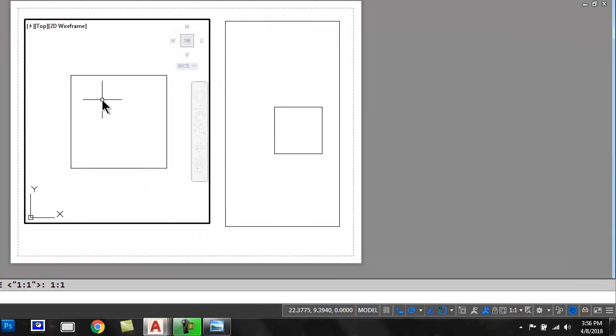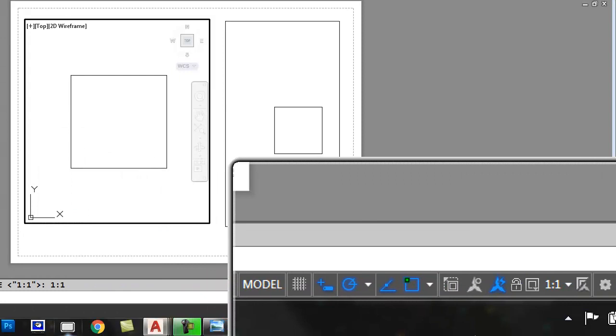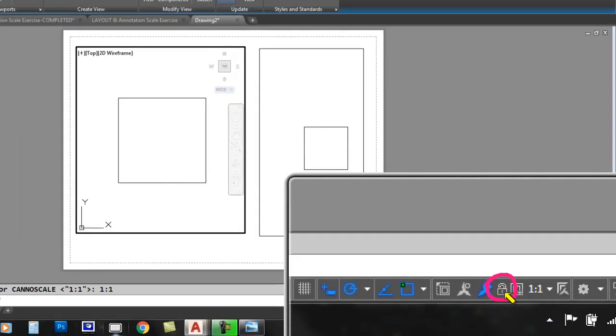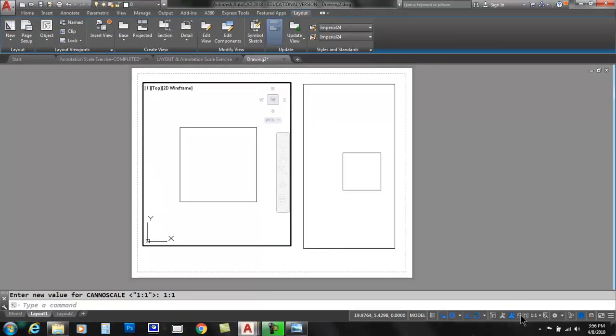again. So the next and last feature before we jump into a project drawing would be I can lock the scale of my viewport so that that does not happen. So to lock the scale of the viewport, I want you to focus your attention back to the status bar down here. And notice next to the scale, 2 buttons to the left is a tiny padlock. And it's always in the open position. So I'm going to lock that by clicking it. And now watch what happens.